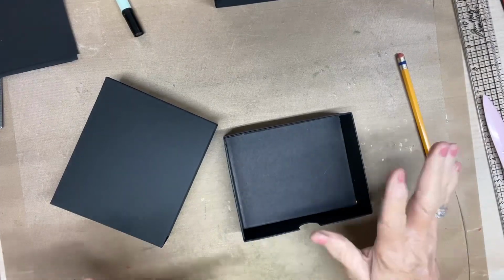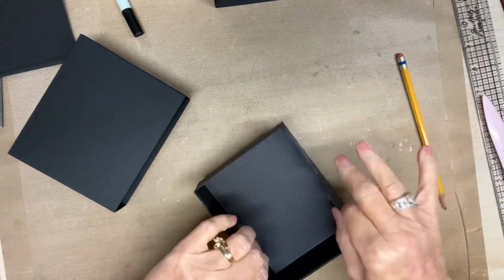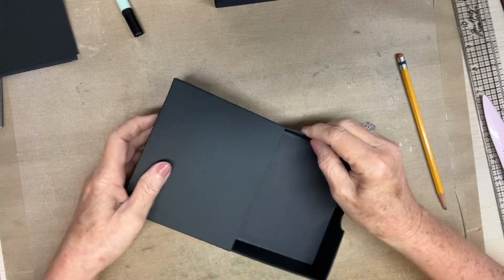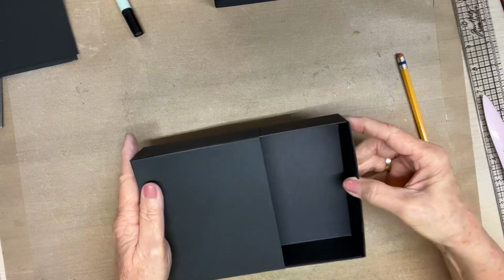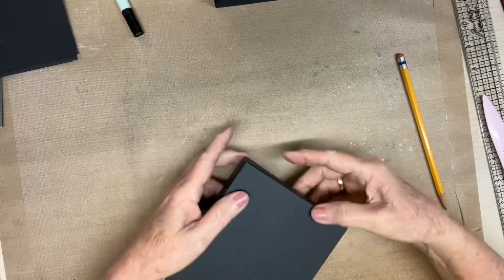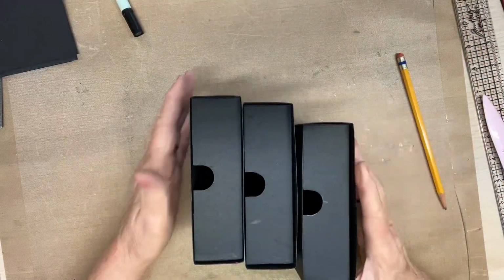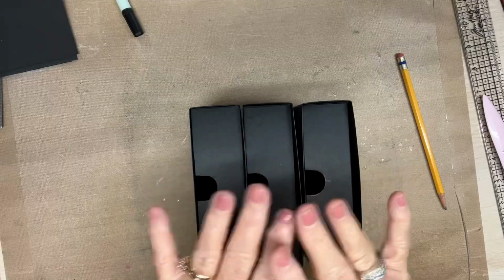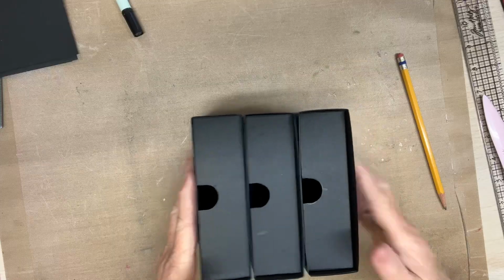Okay, now I'm back. I've got my drawers all reinforced. They're sturdy. I'm putting the last one in its sleeve. See how that slides? I used my tab and made my tab places. And then our next thing that we're going to do is I'm going to show you how to connect these, but yet they need to be sturdy. So we're going to be doing some more cutting and gluing. Okay, be back.